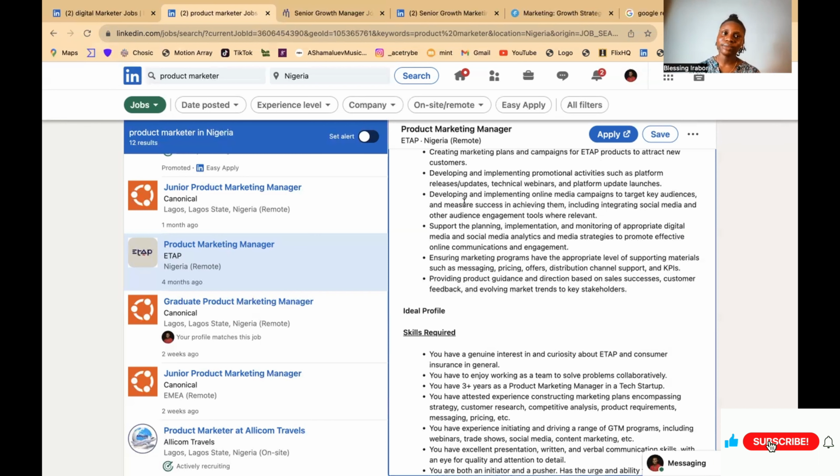So we can actually say that at some point a digital marketer is also a product marketer, because the digital marketer is a generalist, as you've seen. The person does content marketing, but he doesn't do it in detail like this guy that does it here, who is a product marketer, whose own job is just product marketing and product marketing alone. Now let's move on to the last, which is growth marketing.